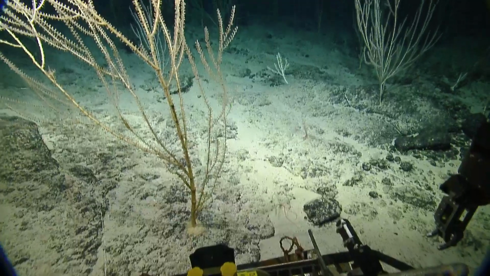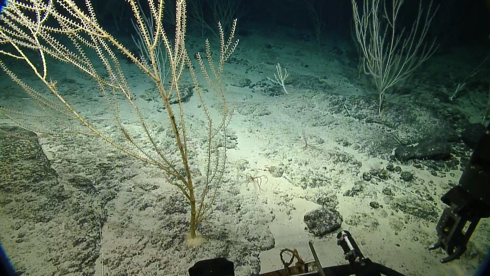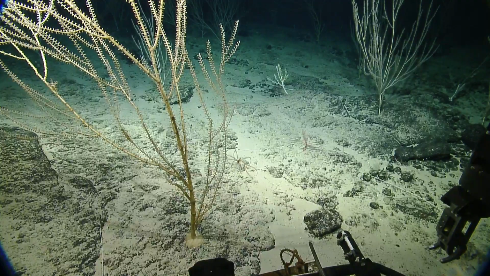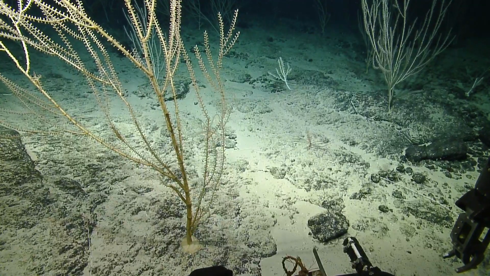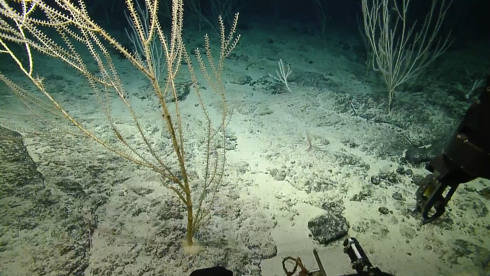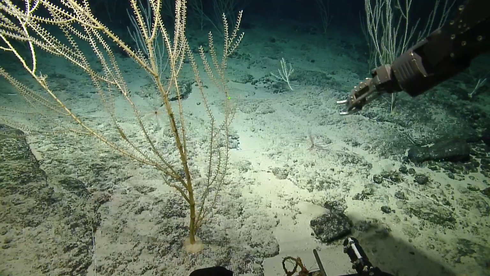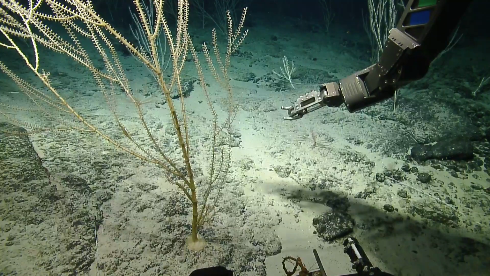Steve, are you still back there? Yeah, so I figure that branch that's coming off the right side of the colony, maybe the top 20, 25 centimeters of it, we want at least 1 or 2 branch points. There's an unstalked crinoid that looks like it's landing on it, or at least hovering around. Kind of right where that laser beam is right now, that would be a great snip.